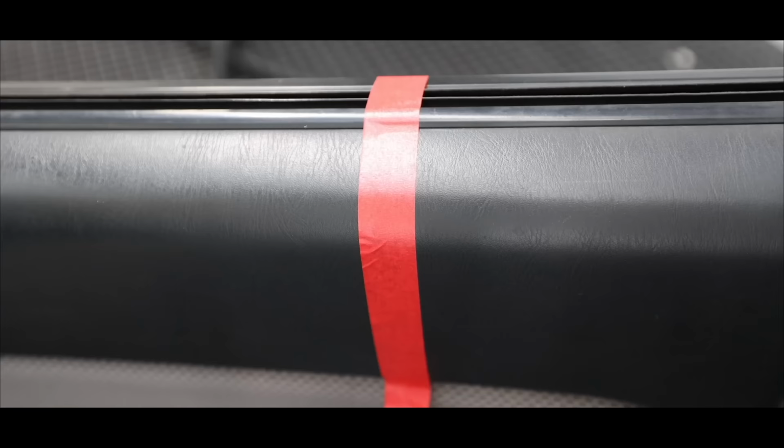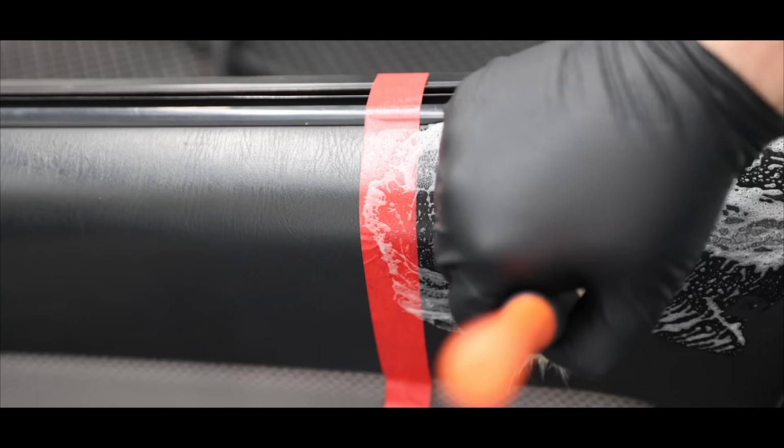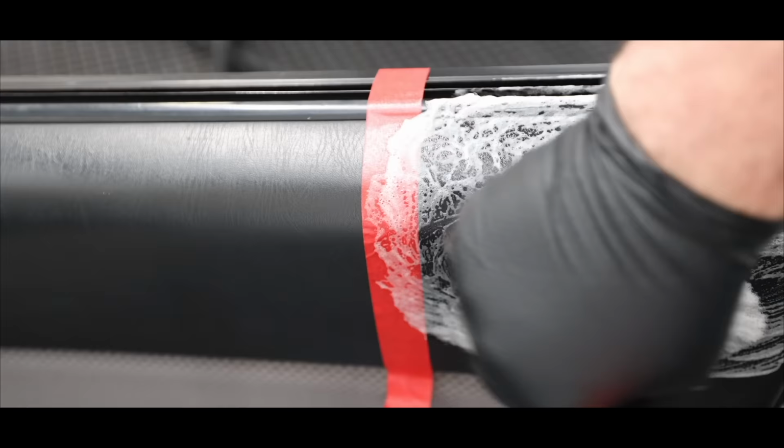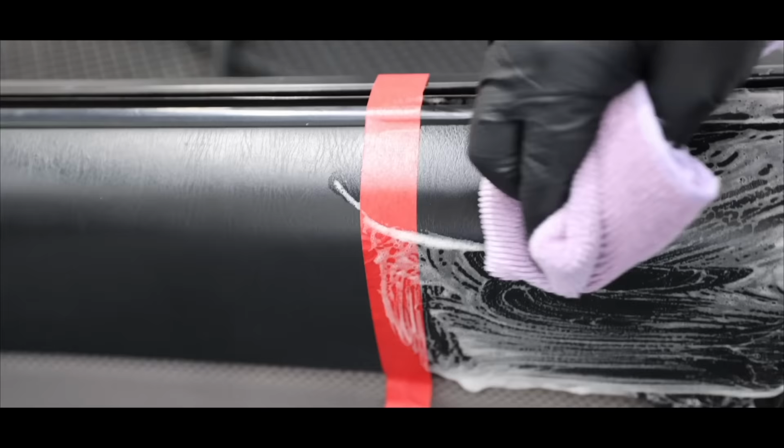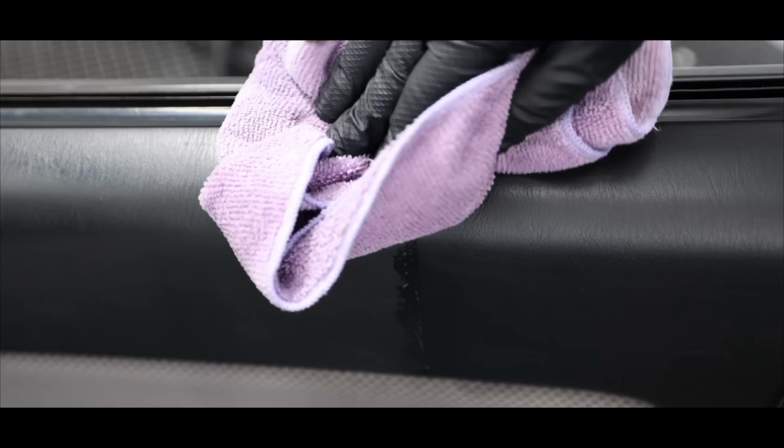On this upper door area, which is also commonly used as an armrest, I'm pretty much using the exact same method, with the only difference being that I'm using a slightly more gentle brush and obviously not using my extractor, as it's a non-porous vinyl surface. I know it's a little harder to see the difference here, but with the bonded contamination removed, the trim is darker, less shiny, and has that more factory-like new, richer appearance. So once again, this is a great result.